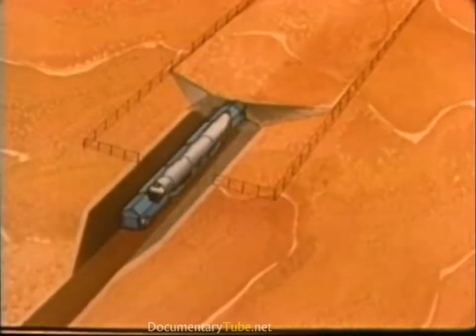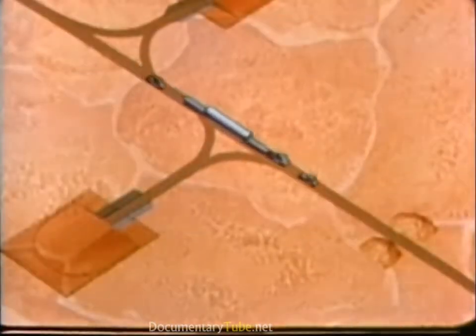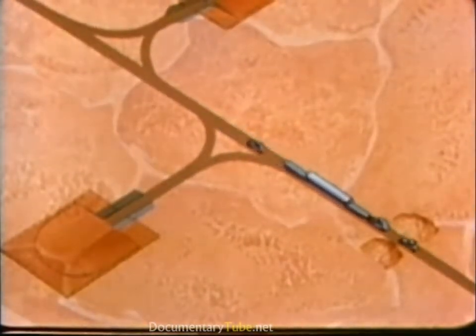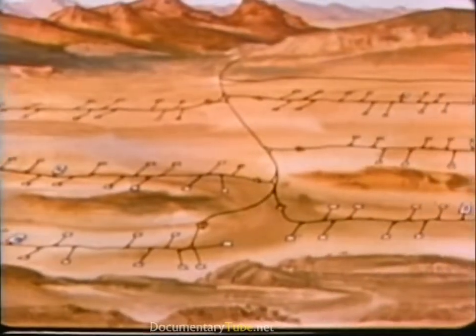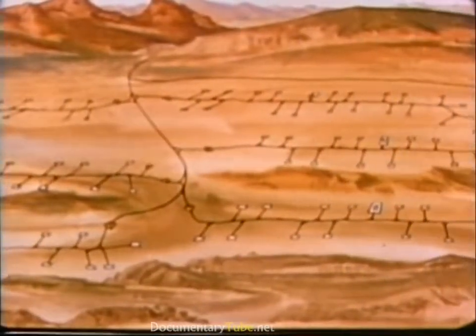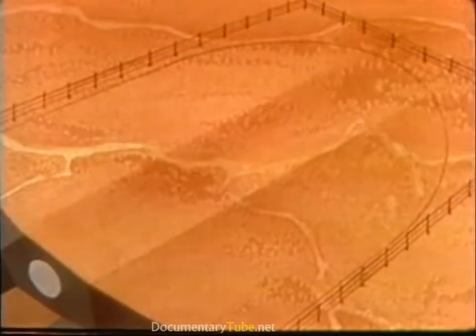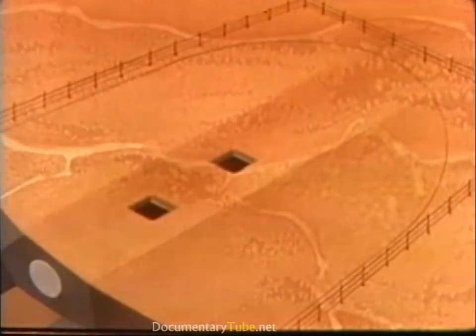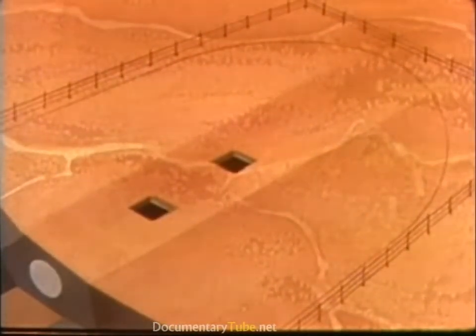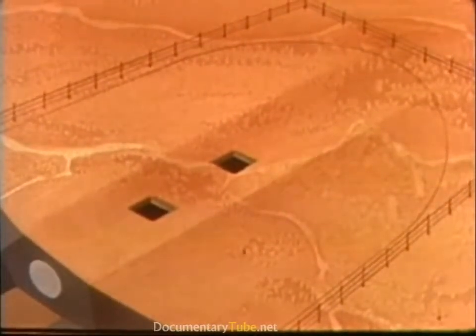This entire assembly process would be repeated for each shelter cluster, and would be reversed should removal of any missile be required. Emplacement of an MX missile and launcher for each set of shelters would complete deployment for that valley. As another verification feature, each shelter would be fitted with ports which could be removed for inspection, allowing Soviet surveillance systems to verify the number of deployed missiles.